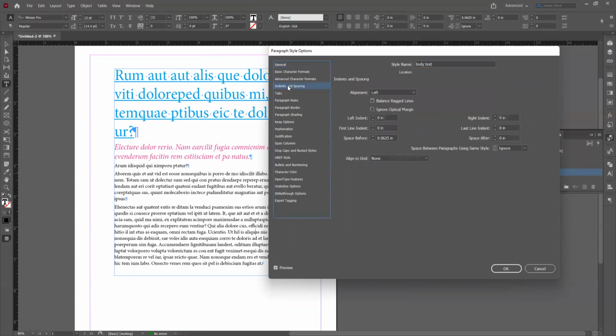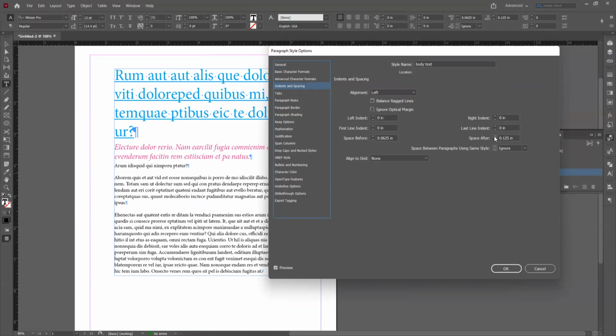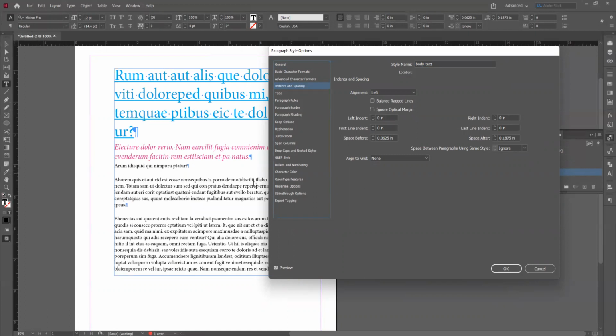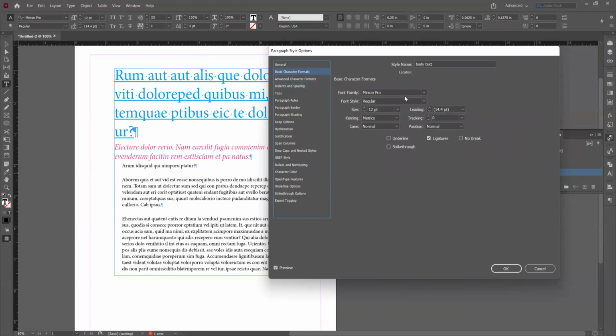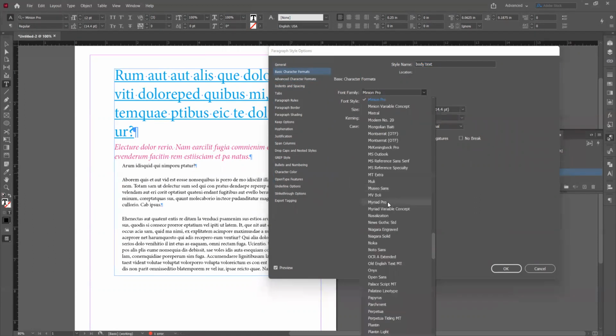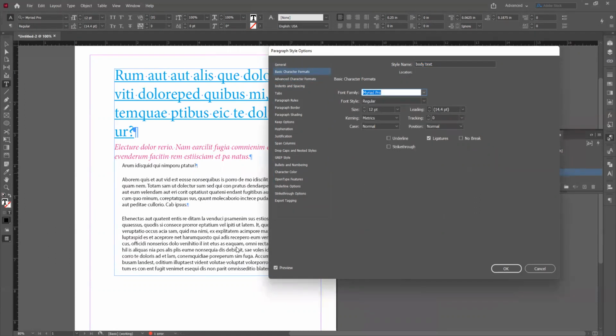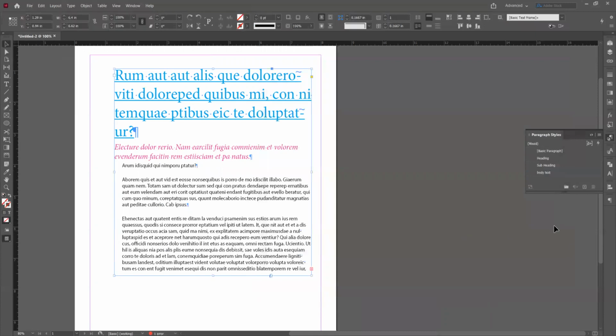So for example, if I wanted to have more spacing even after each paragraph, as you can see, it just adds more spacing between the paragraphs. If I wanted to have a left indent, you see it will apply to the text. If I wanted, for example, to have another font, you can apply any font that you want, and it will apply to the whole text under this style. So it's really, really important to use paragraph styles for a big project with lots of text.